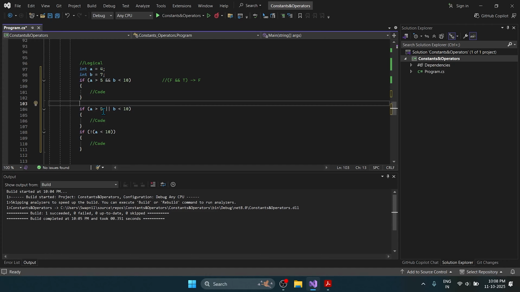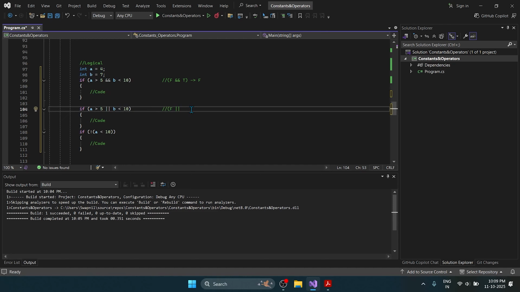Here also again we are checking if 4 is greater than 5. Now 4 is not greater than 5. We will get false again here, and we are using the OR operator. This is the AND operator, ampersand, and these two pipe symbols are for the OR operator. And again we are checking b is less than 10, like 7 is less than 10.